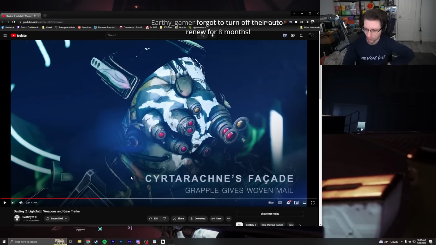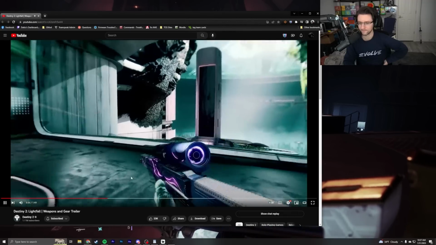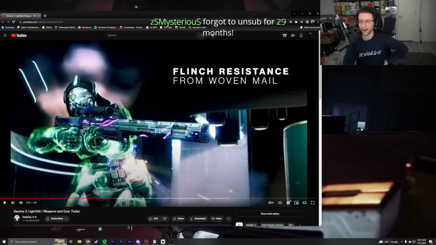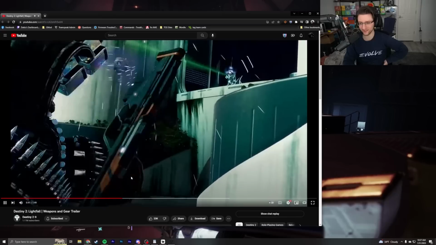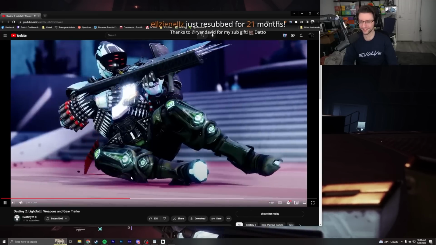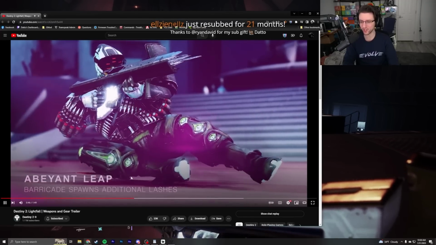Grapple gives woven mail. Okay, I was like, what is woven mail? Flinch resistance. Okay, that's got to be quite a lot of flinch resistance. Barricade spawns additional lashes.